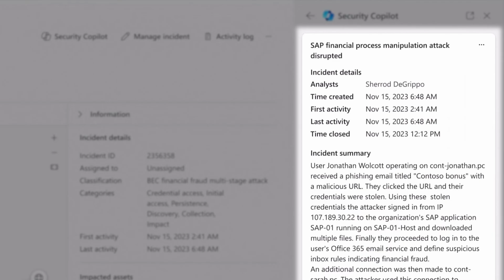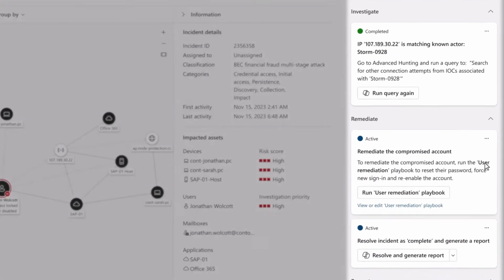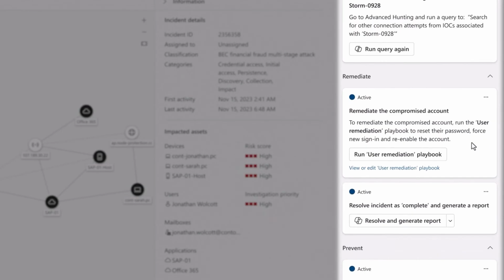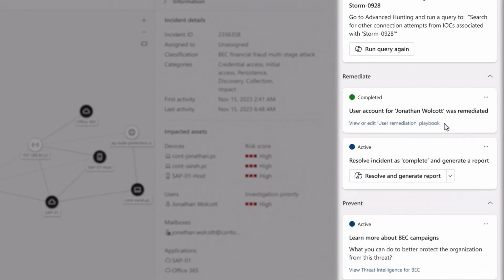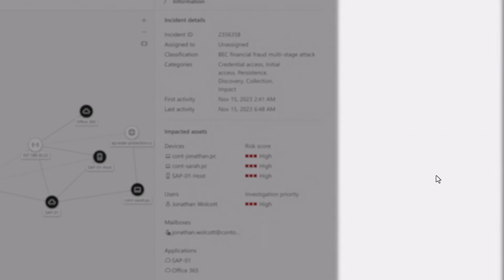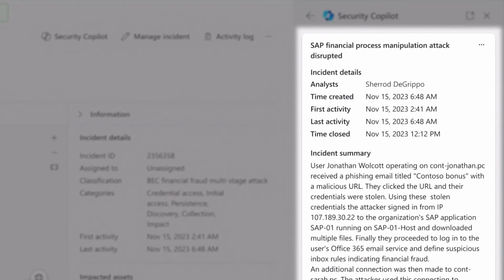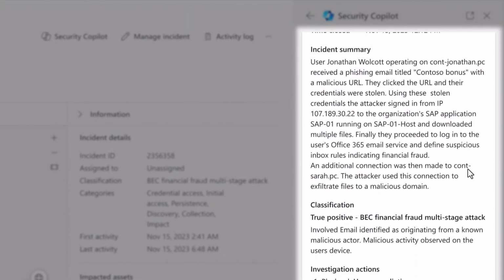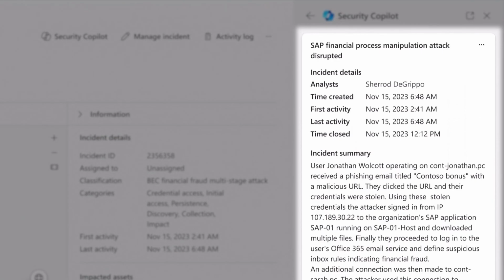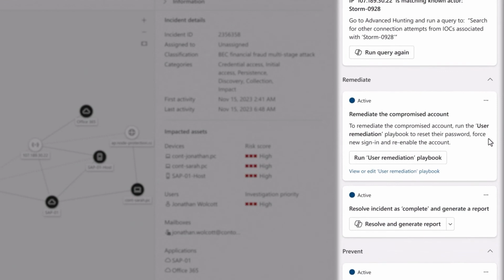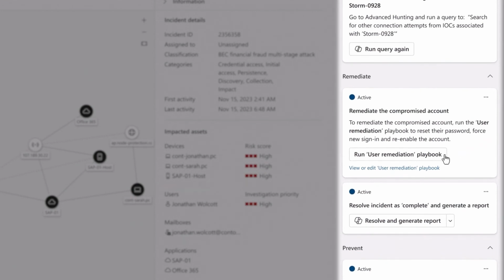But remember a minute ago when I said every second counts during an investigation? Well, as all of you know, every brain cell counts too. With this unified SOC platform and built-in Copilot, it's not just about saving a few clicks here and there. It's about reducing the mental burden for analysts so that they can do their best and most creative work. We want them to be able to make an impact to the overall security community. Remember, security is a team sport.